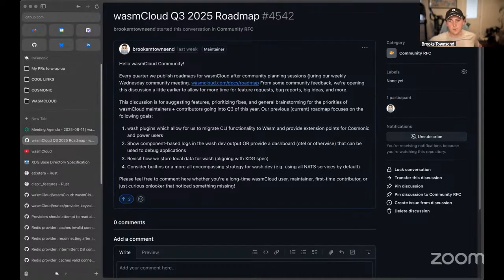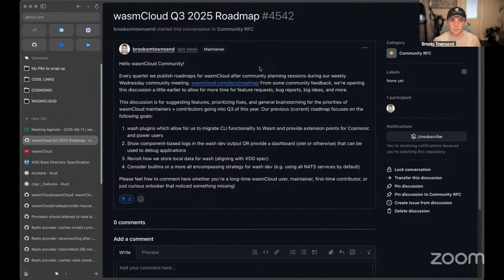So I certainly have some things that I'd like to throw on here from the Cosmonic perspective, like, hey, it would be great for this mechanism to be more pluggable. And this is a general wasmCloud one, but it'd be great to embed the wasmCloud host inside of wash, and then maybe have a mode where you don't need to enable NATS JetStream when you're just doing local development.